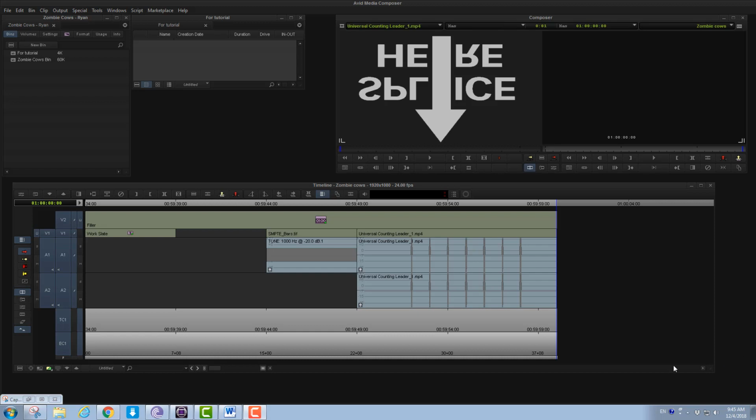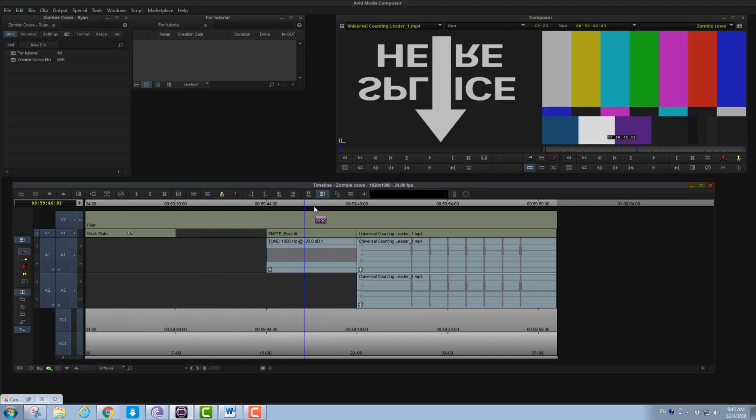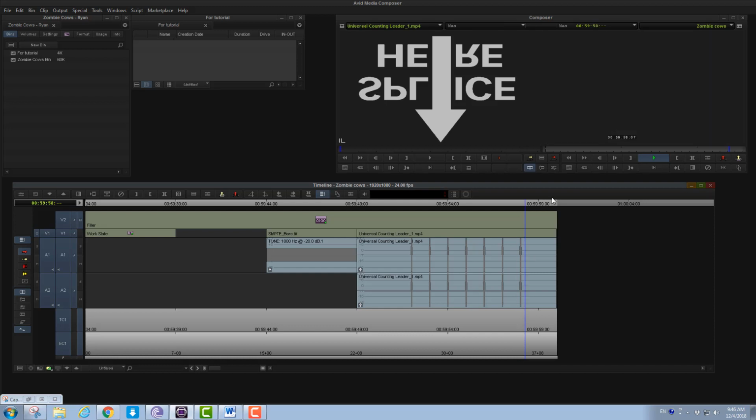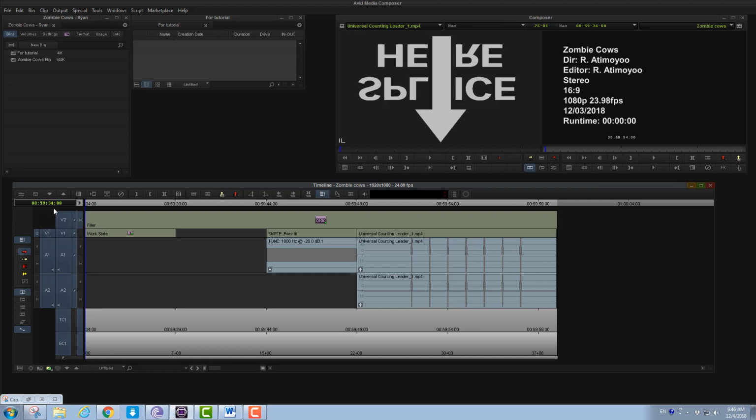Okay, so first off, let's start with what we have here. This is our setup. We have a work slate, and you'll also notice that we have a timecode underneath it. We have 5 seconds of black video, which is this region here. We also have the SMPTE bars and a 1K tone underneath it. Next to that, we have a universal counting leader with a 2 pop. You'll see the waveform here that gives us a pop, let me just play it. And that is exactly 2 seconds before our movie begins at the 1 hour mark. So we also have to change the start time to match everything.